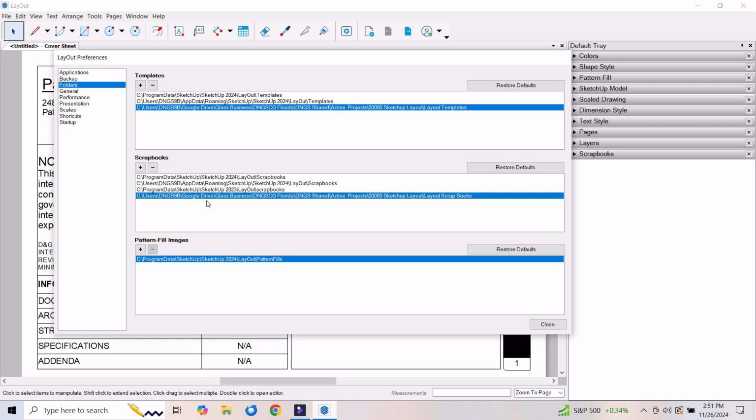So in a scrapbook, we could have a collection of relevant window details. And maybe we drag the detail into the file that we're working on, basically copying it from a file that we worked on previously. Not the whole file, just the little element of the file.